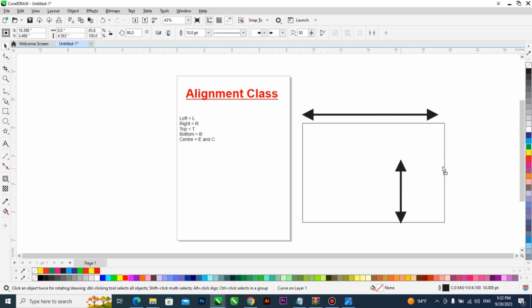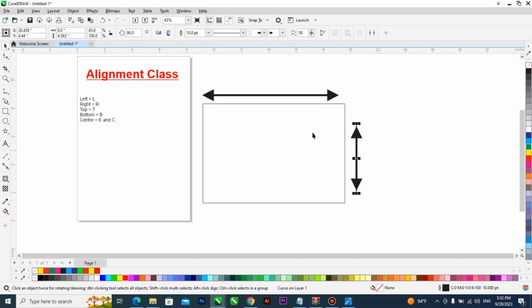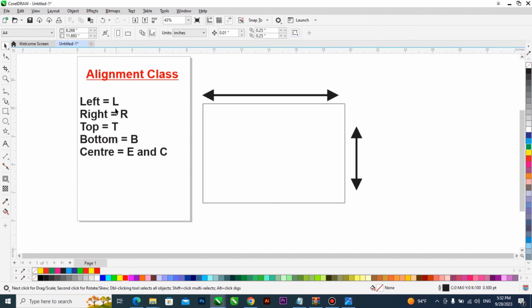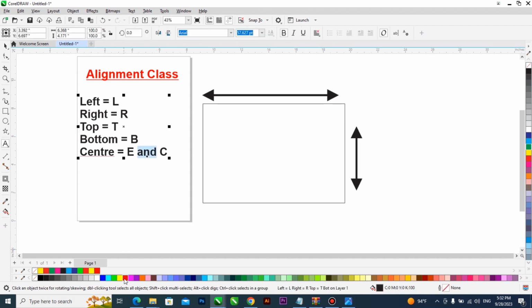Left, the short key is L. Right, the short key is R. Top, the short key is T. Bottom, the short key is B. But for center, the short key is E and C.